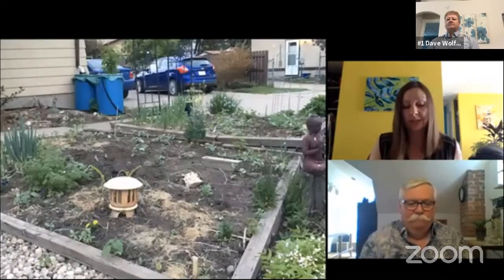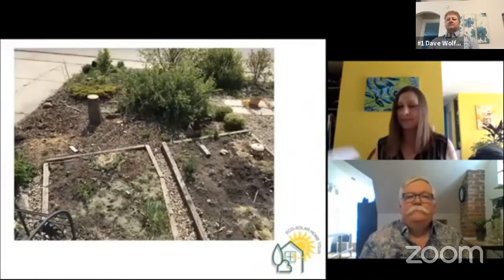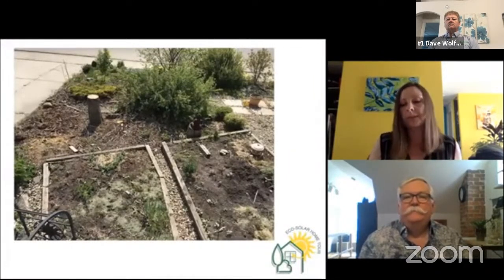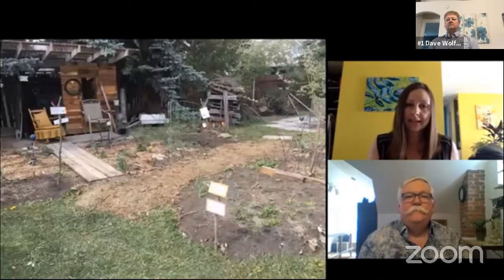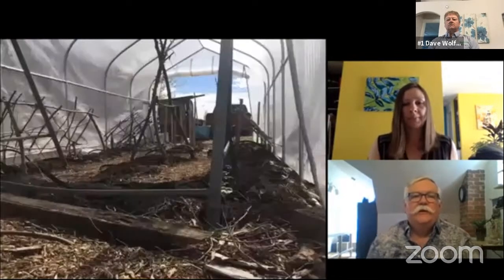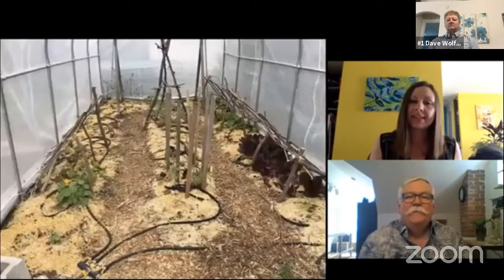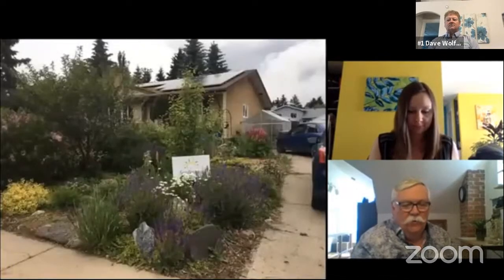Growing a portion of one's own food, and increasing biodiversity in an urban environment is really important towards building sustainable cities. So yeah, that's just some pictures. That's a very interesting garden. Oh, there's your greenhouse. Yeah, that's the greenhouse, and that was it growing last year. And then just my small starter greenhouse. And this is the walk-in cooler that I built, and this is part of my wash station that's still being developed this year.